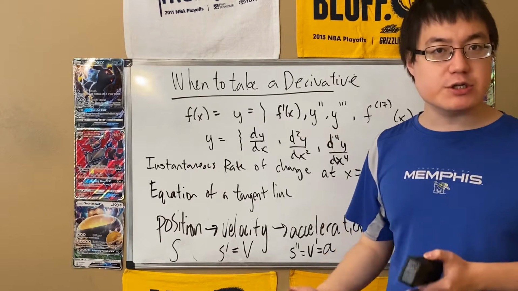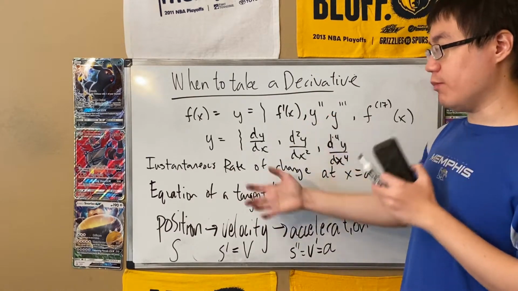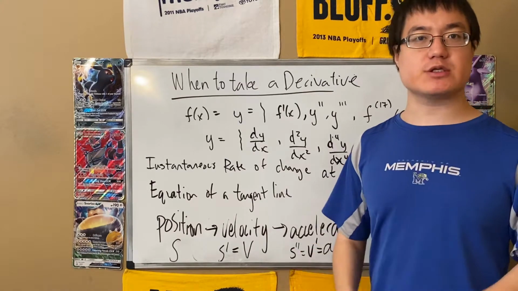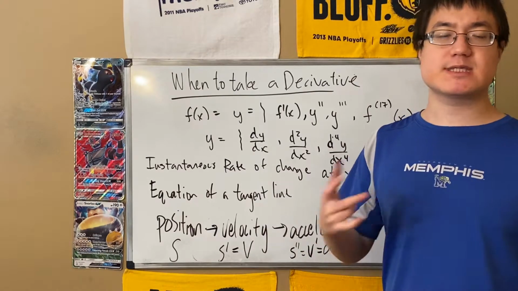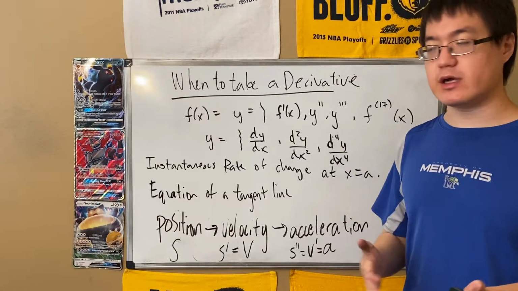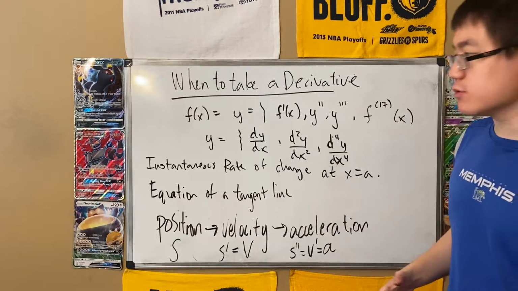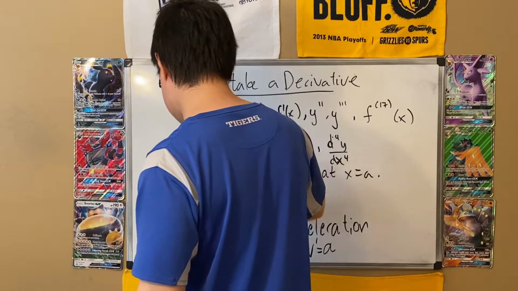If you want, watch our shapes of curves unit. It's a very big unit where you determine the properties of graphs of functions without actually graphing the functions by drawing sign charts of f prime and f double prime. So be on the lookout for that. That is very key. But for now, we're just going to keep it at this level. So let's do a few examples. So I'm going to erase this.